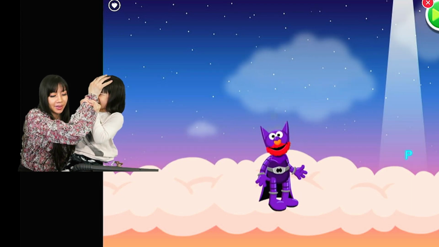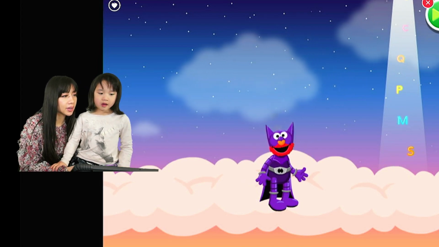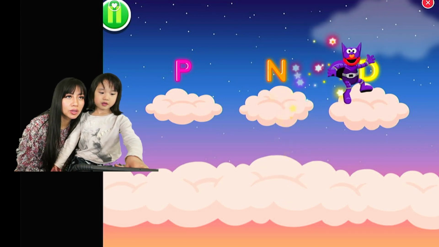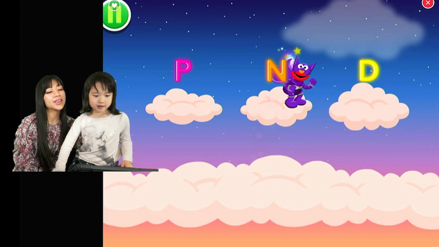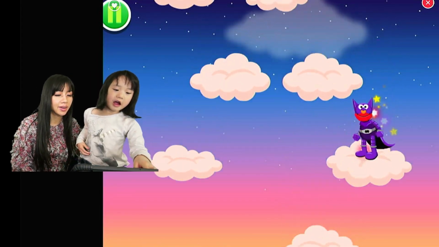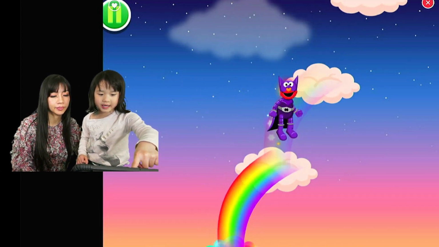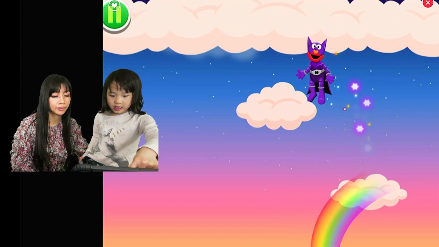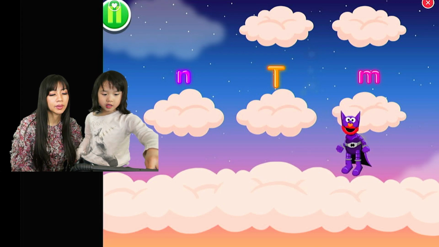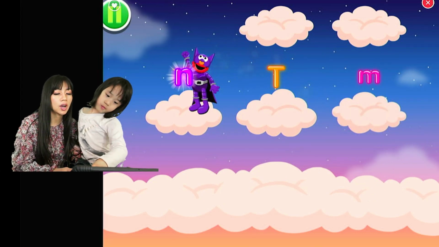Oh no. Someone's taking more letters. Let's save those letters. This time, the letter N. N. Nice. I looked there first. Oh yes, rainbow now. It will help me. N, for the letter N. No, that's the letter N right there. For the letter N. Good job.